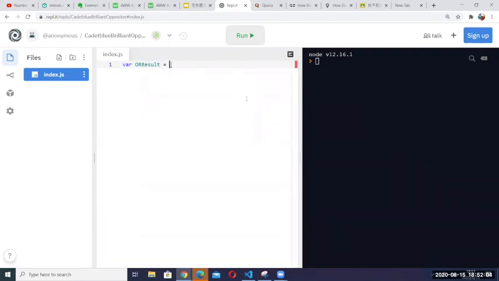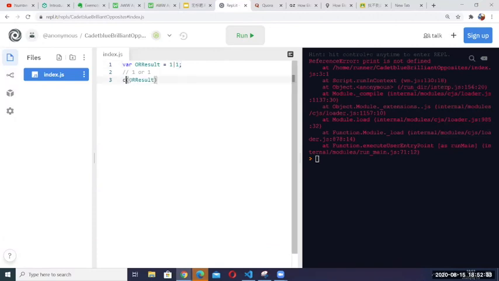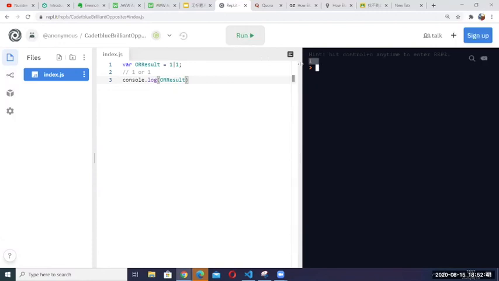This is called a bitwise operator, just a straight line here. And if we do a bitwise OR between 1 and 1, let's see the result. What happens here is underground it's converted to binary, so we're essentially doing a binary 1 or 1, and it looks the same, right? Because we're having 1 and 1 here. And we run this console.log. And this gives us 1, since 1 or 1 equals 1, right? And if we do a 1 or 0, 1 or 0 is also 1, right? Since remember the circuitry, this will also result in 1.